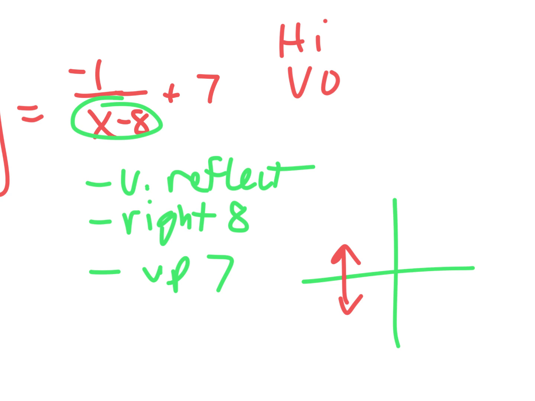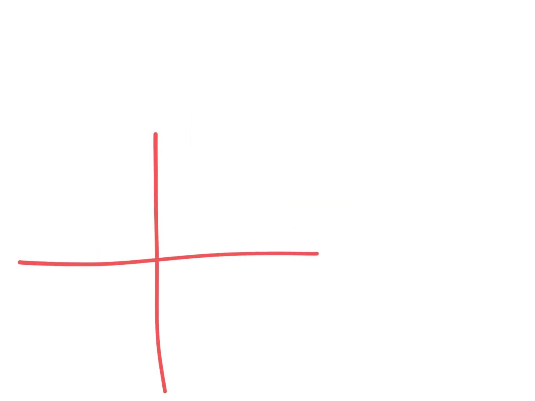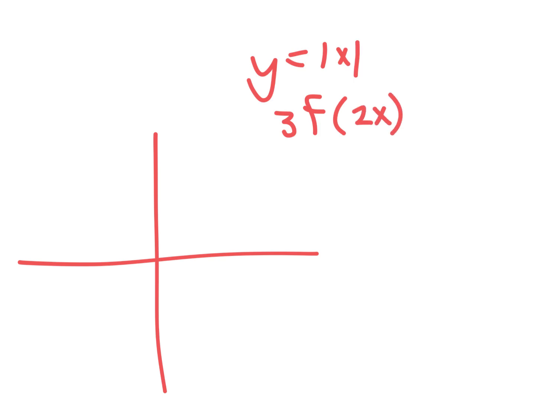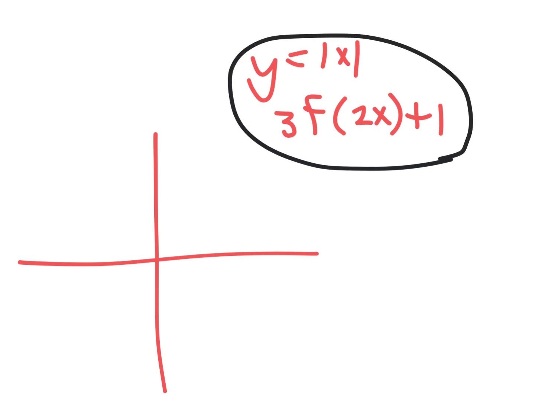Okay. Now, the next kind of problem I want to talk over with you is, let's say I told you we're going to do absolute value of x, but we're going to do 3f of 2x plus 1. Can you put these 2 together into one equation that you could graph? I don't need you to graph it yet. That'd take too long. Can you just mush those 2 together into one equation that's been moved this way and that way? Uses an absolute value, of course.